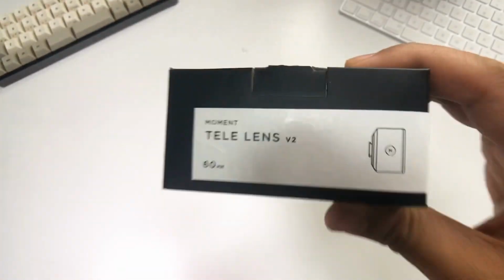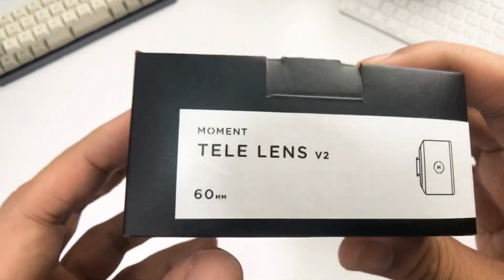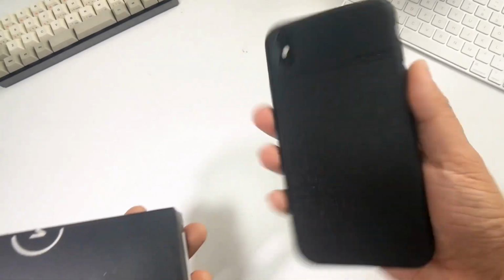So I'm actually using a Moment wide angle V2 for this channel, and this is the Moment Tele lens V2 60mm, and of course I can also use this in my Moment case. So I have the Moment case right here. We're going to try it out in a bit.